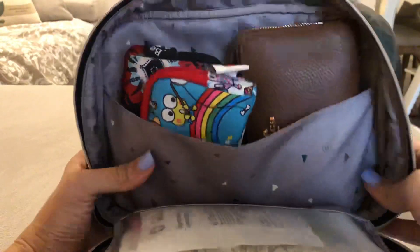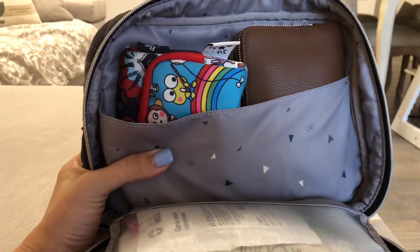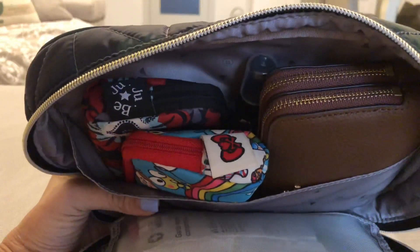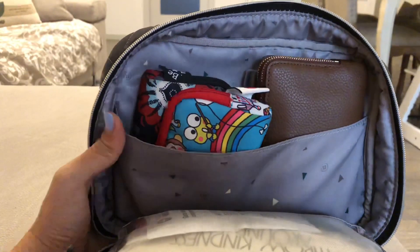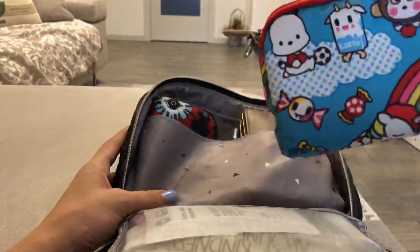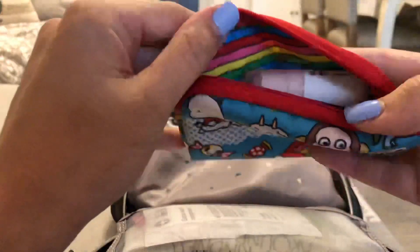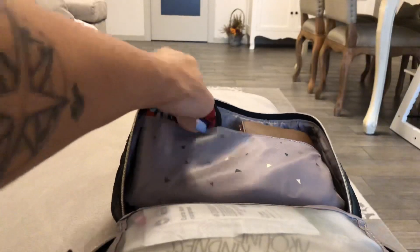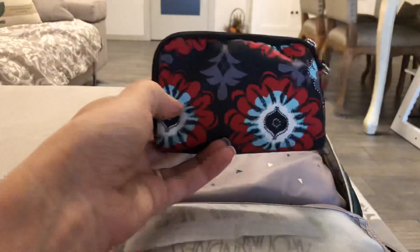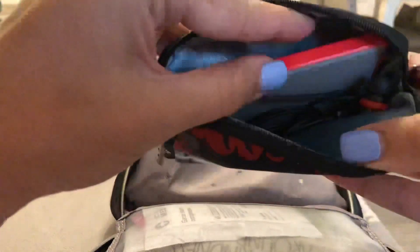Last time, inside this pocket I just had my big size wallet. Now look how many things I have inside — I think this is way more functional than before. Inside the first small set piece in Rainbow Dreams I have all of my lipsticks. Then inside this small set piece in Sweet Scarlet I have my cable wires and everything for my devices, even a phone charger.